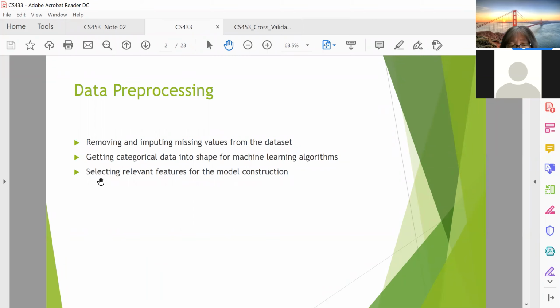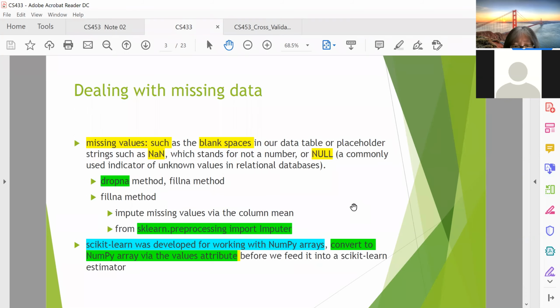And the third thing is, because of the curse of dimensionality, the overfitting issue, sometimes you cannot use regularization to solve the problem. So in that case, you need to select the relevant features. So how do we achieve this? Select relevant features. So these are the discussion points.